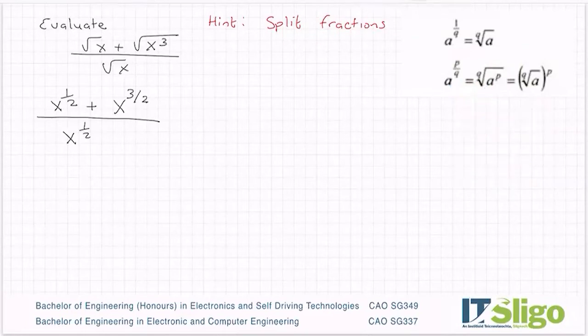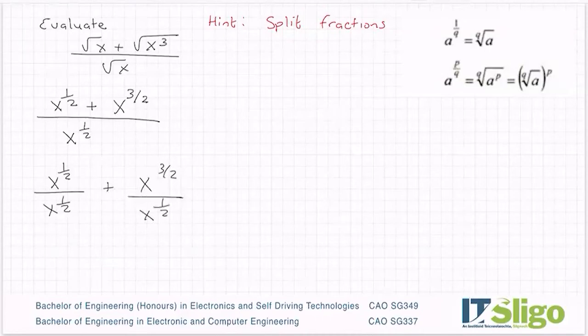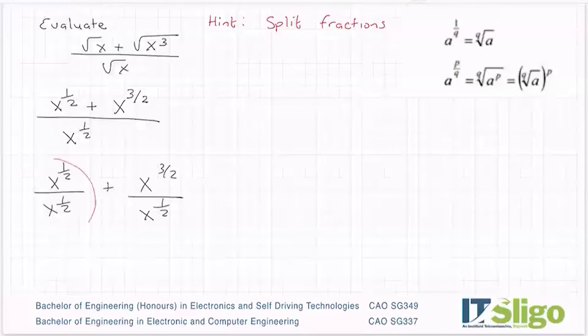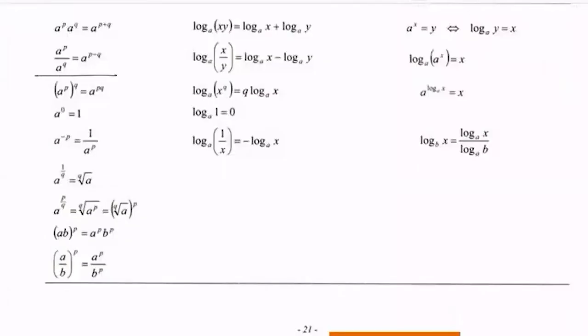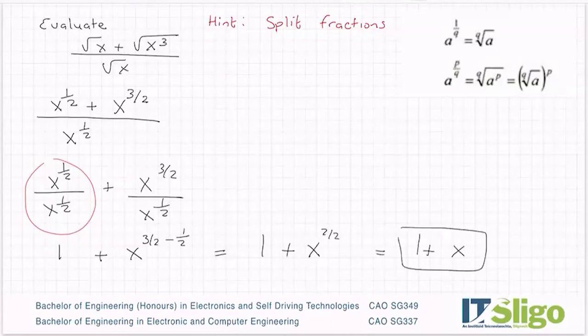So just like we did in the first one, then I'm going to split the fractions. Why? Because there's no rule for adding terms together. So I'll have x to the power of a half over x to the power of a half—so I'm splitting my fractions here—x to the power of 3 over 2 over x to the power of a half. And just like in the first one, that's itself over itself, so that's a 1 plus. And this one is the division one. So when you have the same base number to powers, you subtract the indices. So it's x to the power of 3 over 2 minus a half. So that's equal to 1 plus, and 3 over 2 minus a half is 2 over 2. And of course, 2 over 2 is 1. So you end up getting 1 plus x for your answer for that one.